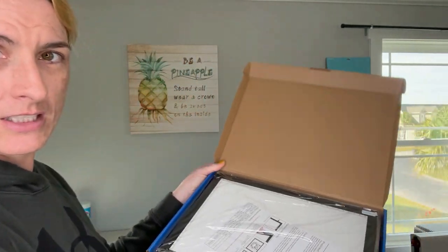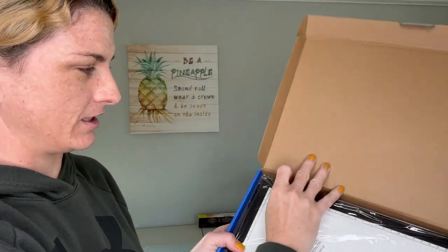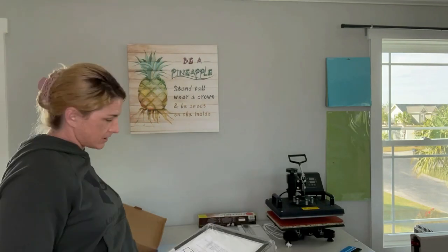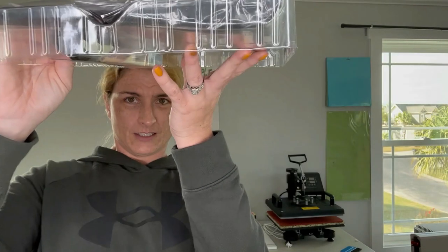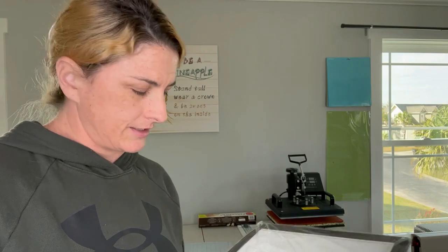Alright, open the box — pretty easy to open. It's packed in here really nicely. You can see it's in this clear tray so it's not moving around in the box, and it's protected very well without using styrofoam or saran wrap. I don't do those — they're messy and just annoying. So this has a clear tray, pretty unique, and it's wrapped up nicely.